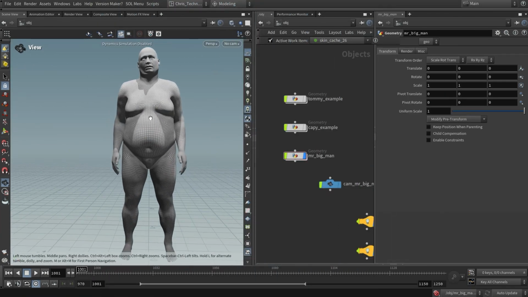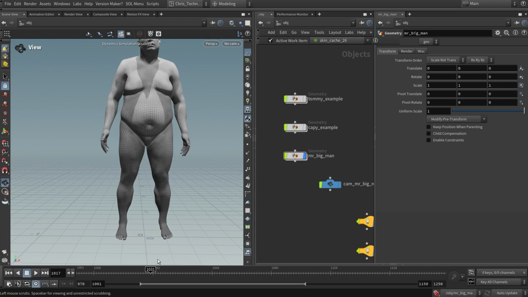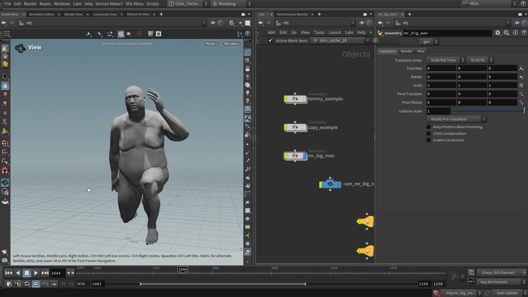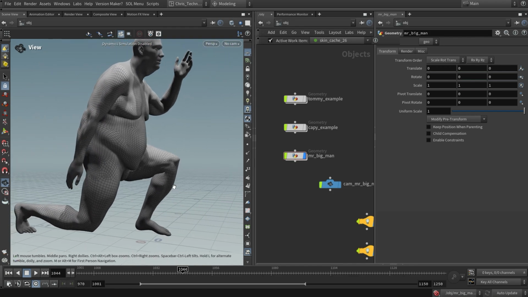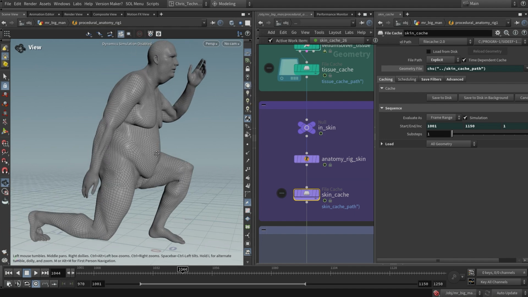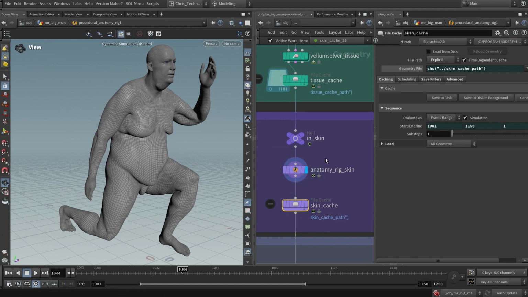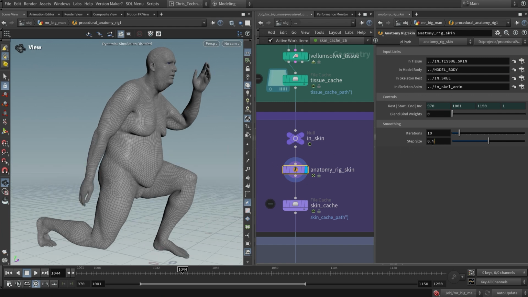And just to spin around the character in some different poses. So not perfect, but getting better. There is control, and sometimes you have to just turn off the lighting at different levels. If you go to the skin node, there is a smoothing operation I do. The default is set to 0.5 for the smooth step, but you can take it down to 0.1 and it'll still look okay.